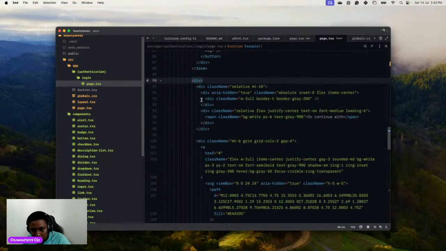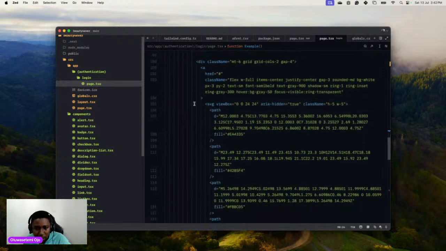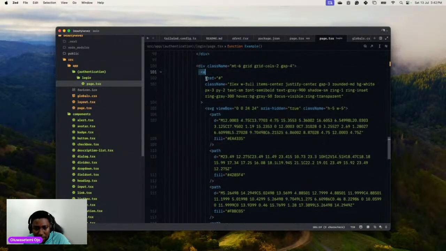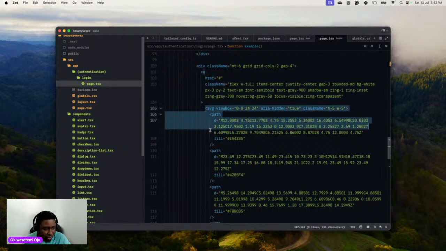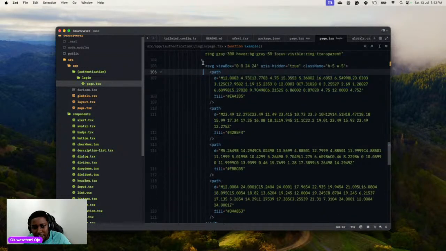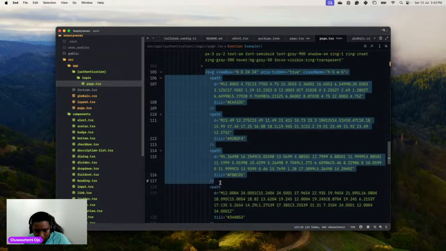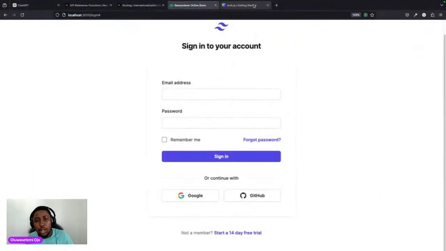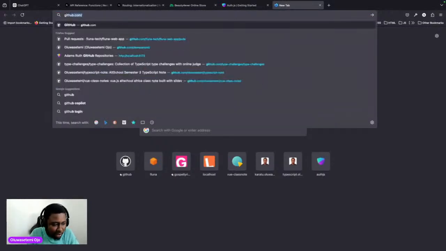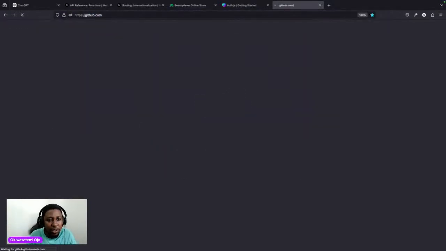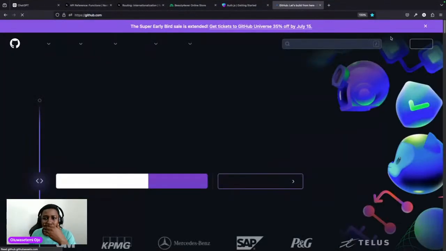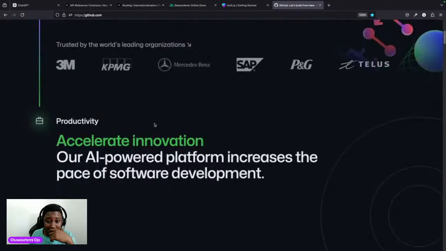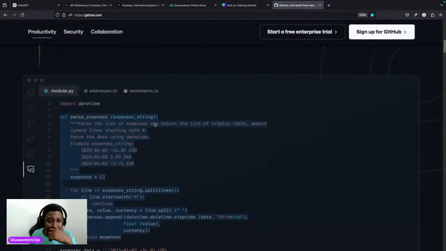So for the Google sign up link, this is the SVG for it. Let me check something on GitHub, because I know that GitHub has a lot of ways to sign in. So if you want to sign in, where's the sign in button?